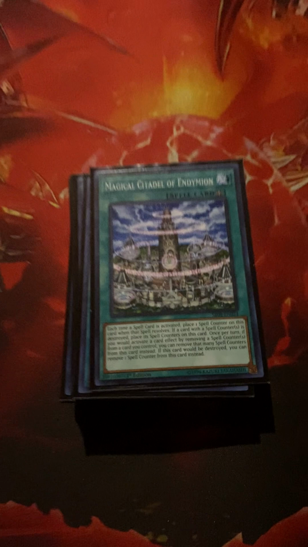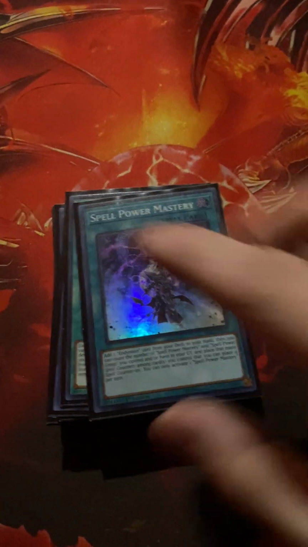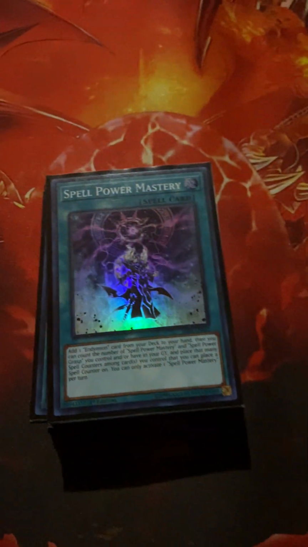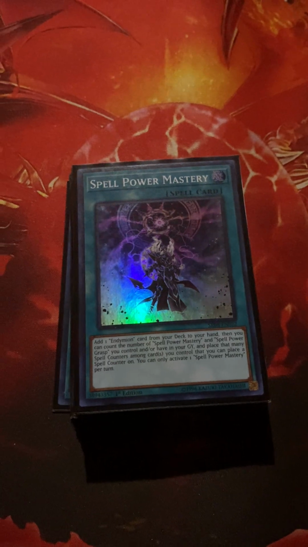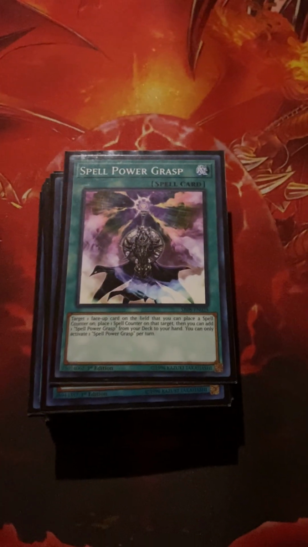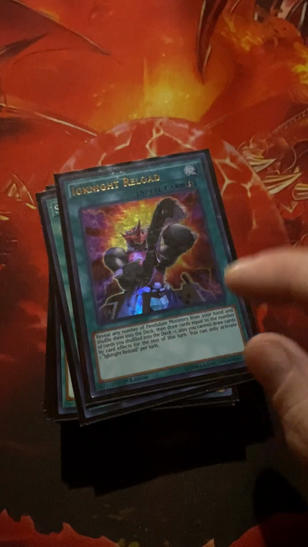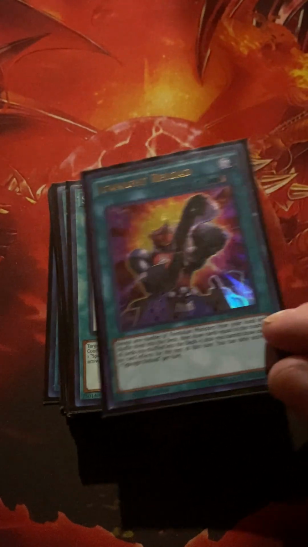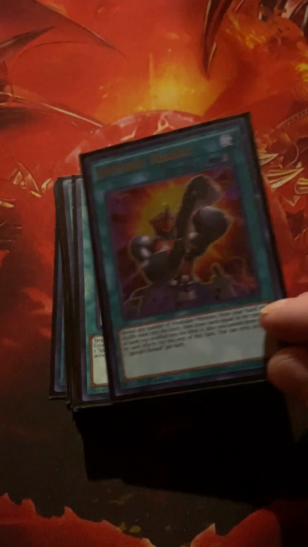And Magical Citadel. This protects itself with spell counters and also is one of the main cards in your deck. Spell Power Mastery lets you search and add any Endymion card. You can only use it once per turn. Spell Power Grasp. I'm not a fan of this card, but again, it gives you counters for free. You can run this up to like 2, maybe 3. This gives you a whole new hand, pretty much.